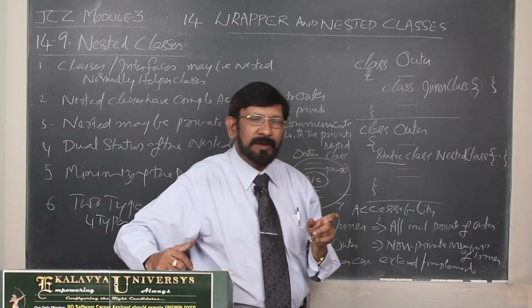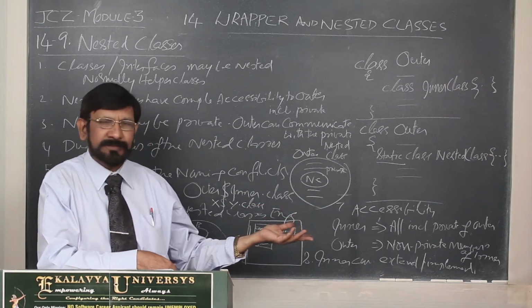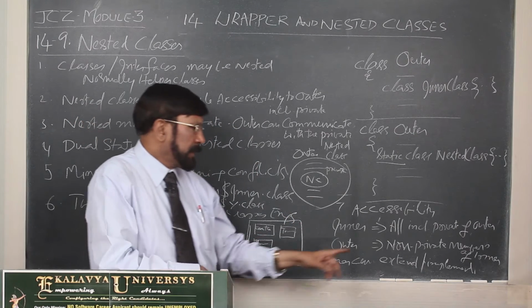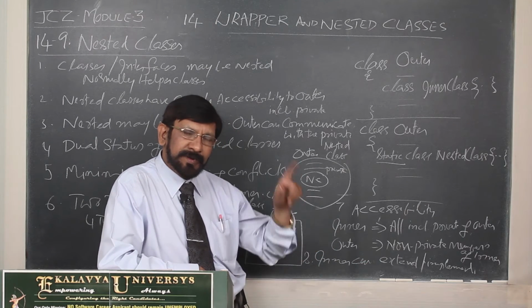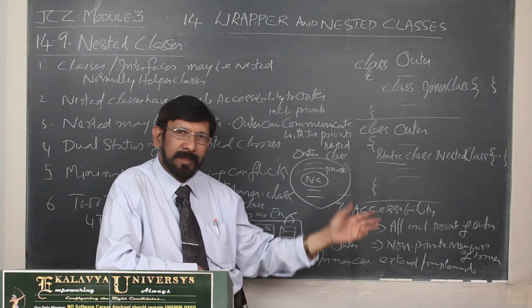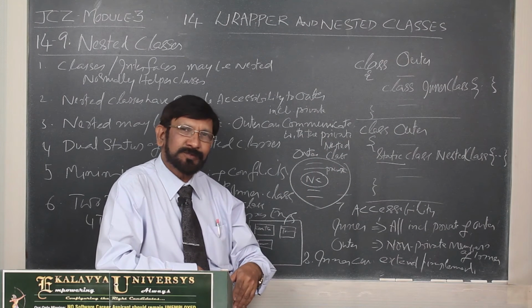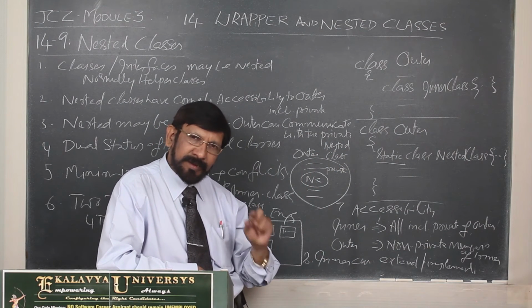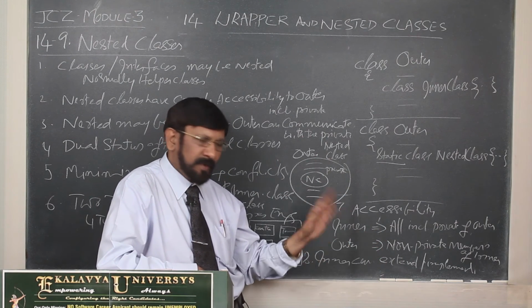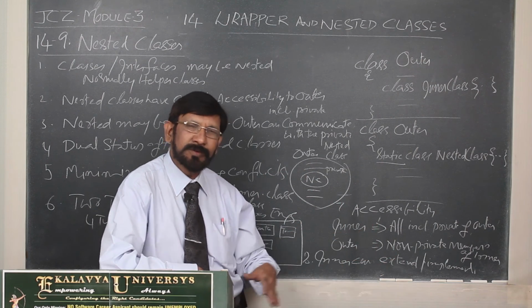Thereafter, one more thing I have to tell you. It may be an inner class, but originally it is a class. That is why it can extend another class. That means it may be a subclass of another class and it can implement one or more interfaces also. So, a nested class can extend another class or otherwise implement one or more interfaces. That point also you must remember.